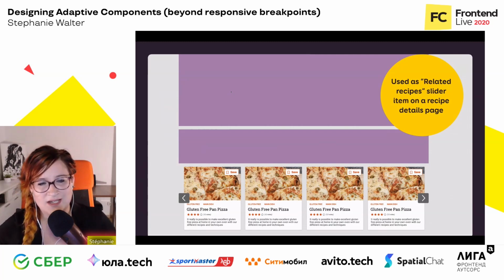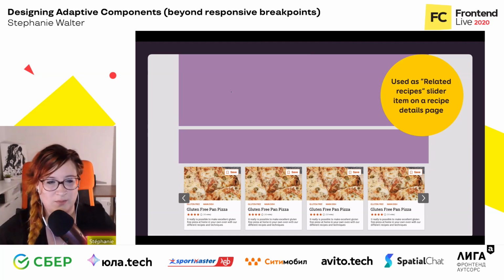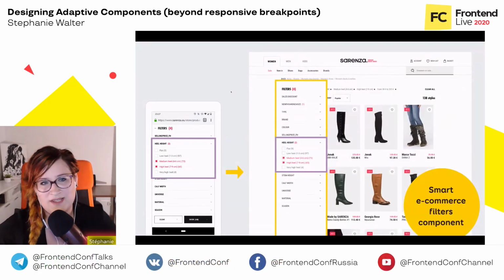So you see there's actually a lot of different places where I could reuse these small components, and it's not just the mobile component anymore. It becomes this wider concept of a really super reusable component. Sarenza has a good example of that. If you take a look at their sidebar, they were actually super smart.